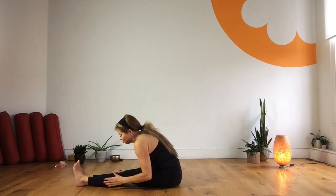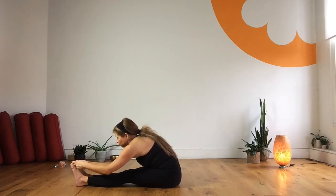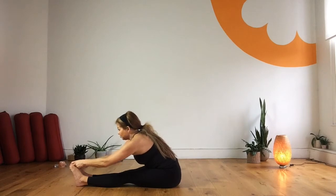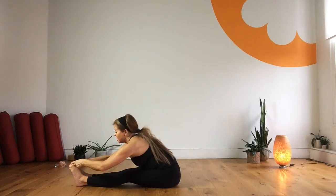And wherever you get your hands, whether it's the side of your knees, calves, ankles, or if you get them to your toes, you may take a bind of your first 2 fingers around your big toe. Just take your elbows out wide wherever your hands are. Inhale, feel you lengthen your breastbone towards your toes. Exhale and extend. Inhale, lift and lengthen.